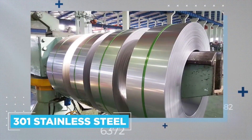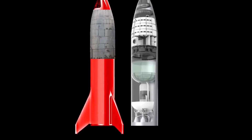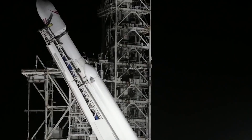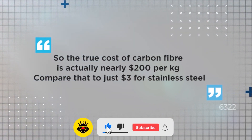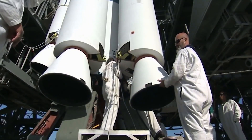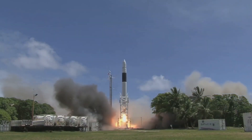The Starship system is made of two parts: the Starship spacecraft, which is carried by a rocket booster called Super Heavy. The entire rocket is made of stainless steel. By choosing stainless steel, the production process can be much faster and cheaper than with other materials. The original plan was to use carbon fiber at around $200 per kilogram; however, stainless steel costs only $3 a kilogram. Not only is it durable and able to withstand high heat, but stainless steel has a high melting point — it can get up to and even beyond 815 degrees Celsius.